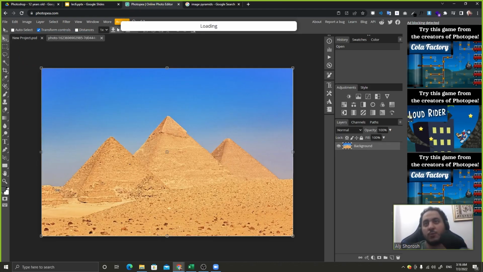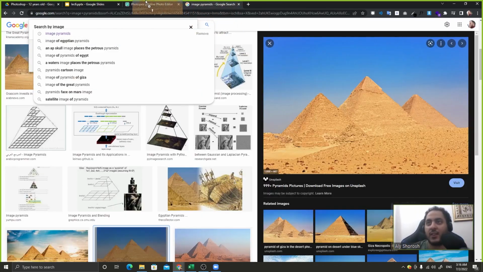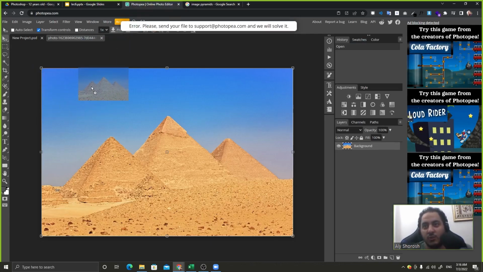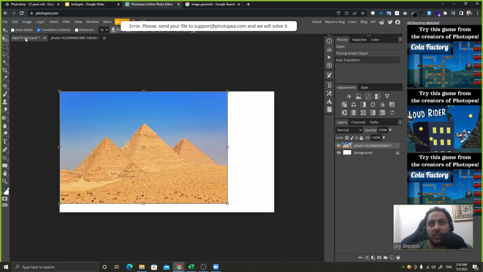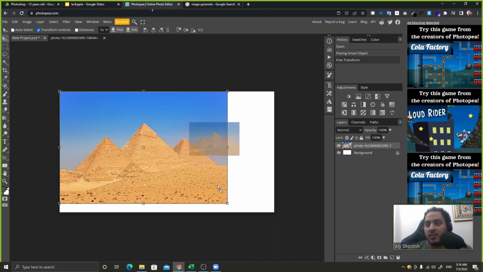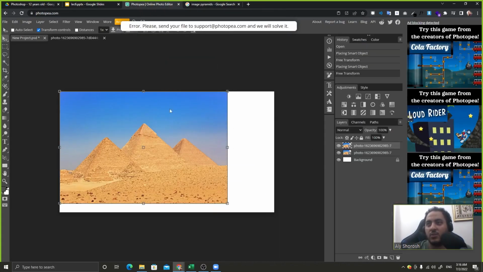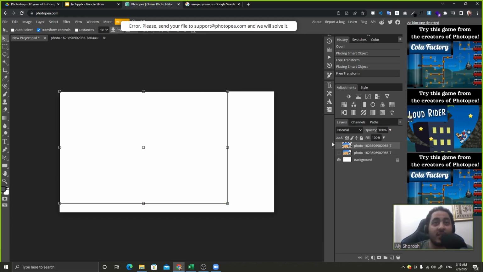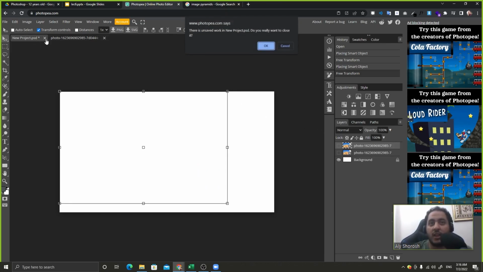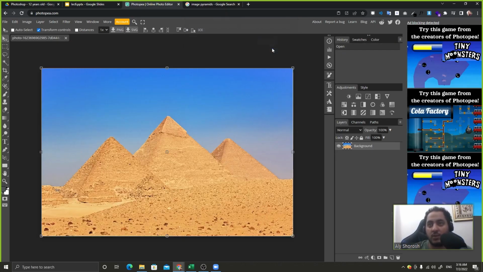So let's create a new project with this image, and let's see if I can add a new layer of this pyramid in our last project like this. I will add it here. It's added here, and let's add another layer like this. So it's now very clear how to add images. You have to be very satisfied and used to adding images to our project.